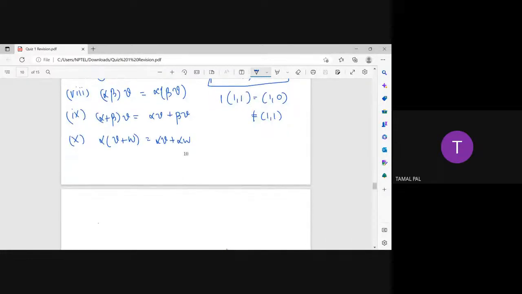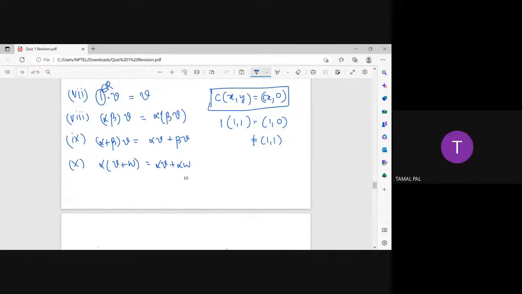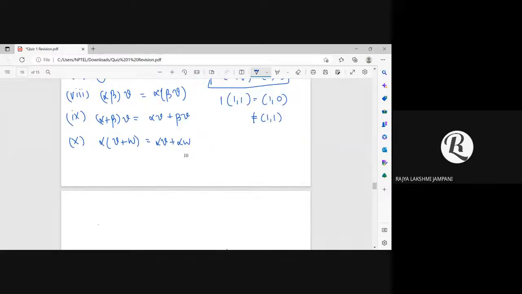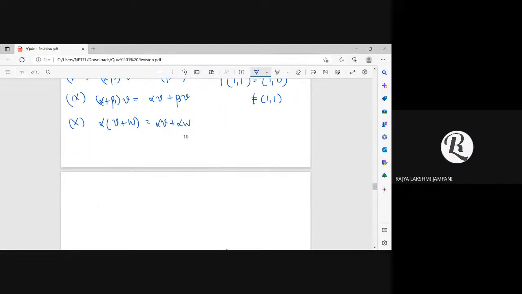Got it. Thank you. Ma'am, I have one question. In a vector space, when we want to find the zero vector, we should only see the vector, right? Not the addition or the scalar multiplication. You're saying there is a zero which acts like this, so it depends on how you add two vectors. It is the vector with which you add any vector, you get back the same vector. But for subspace checking, we check the 0, 0 vector only, right? No, there also it is the zero of the vector space, not the usual zero.